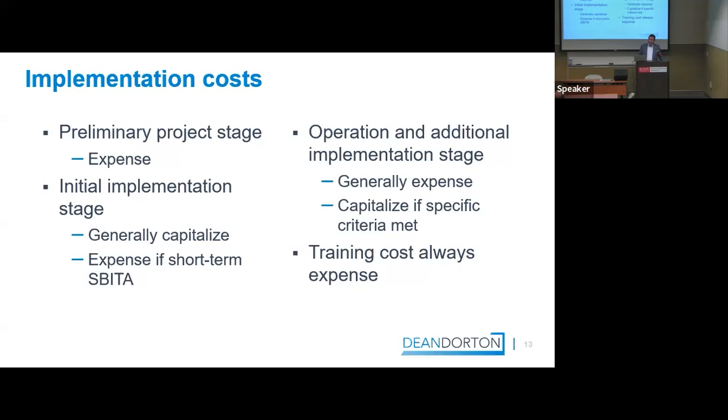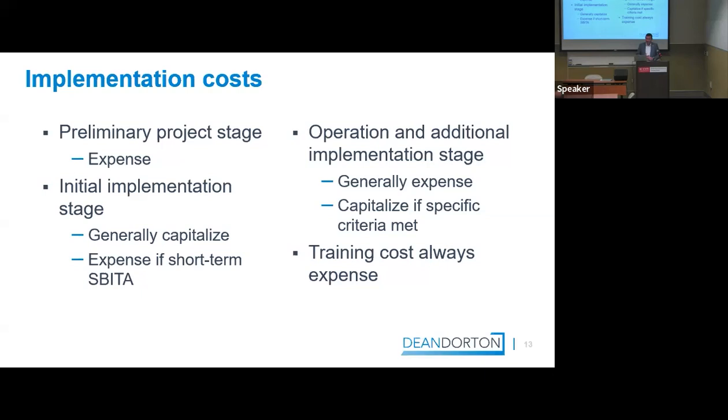In general, you expense anything after you start using it. You don't start adding to the asset again after you've created the initial asset. There are some exceptions: if you're implementing a giant module that's very intense and very expensive, that would be an additional implementation stage that is distinct and unique, and you would probably want to capitalize those. That's allowed. But in general, once you're using a software, you're going to expense those things.